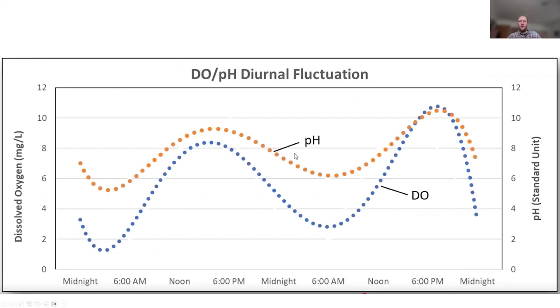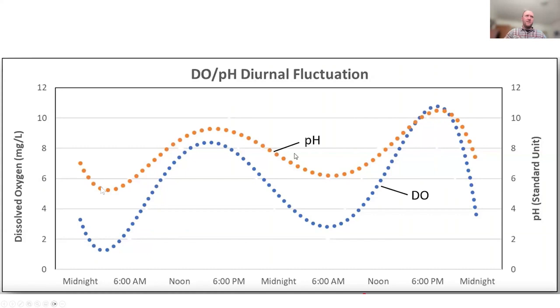Okay, and then here's this graphic that I took again from Mike Tate at Wichita State University, EFC. You can see this graph is a 2-day period, and we're starting out at about midnight. At nighttime, you can see we're getting lower and lower dissolved oxygen and lower pH. As the sun comes up, photosynthesis starts happening, and it's adding oxygen into the water. So our DO is going to go way up, and then as it gets to be night again, it's going to go back down. And this can fluctuate quite a bit. And so then that pH too.